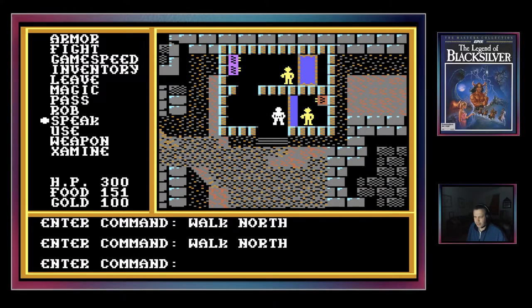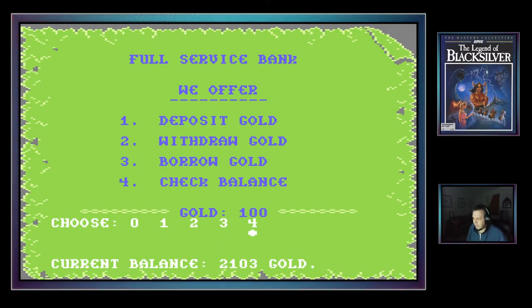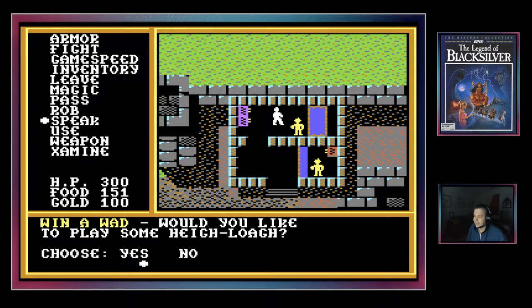What does this guy got? Bank! Let's see what we're up to. 2103. Okay. Speak! High-low. Okay, so this one we can win at, but only because I know what the... I wrote it down even too. Where did I write that down at? I wrote it down somewhere. Maybe I don't have it.